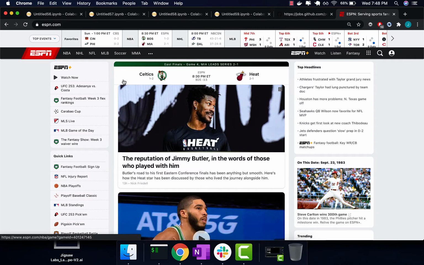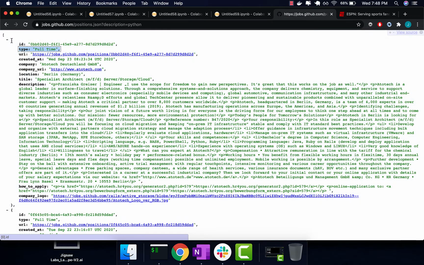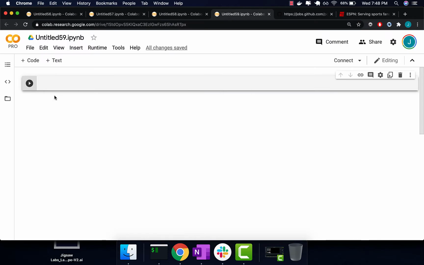So what other developers do for us is provide us information in a format that is easy to use, like lists and dictionaries. That's called an API. So we can access data from an API by using pandas. And you do that by doing import pandas. This is the library I want to use. I want to reference it as PD.